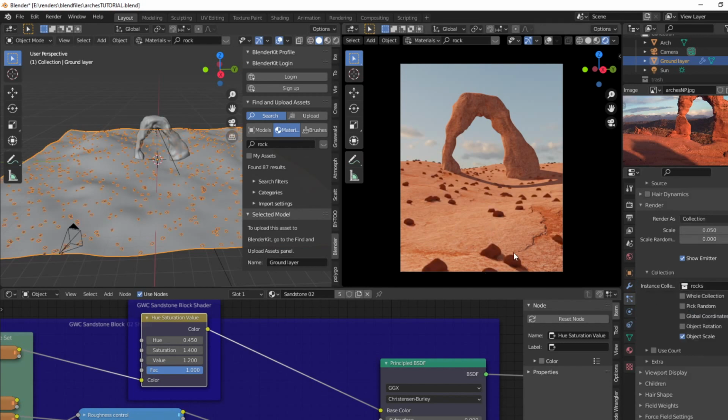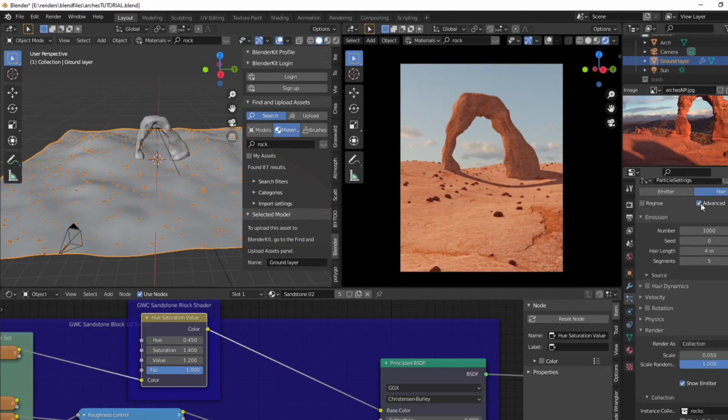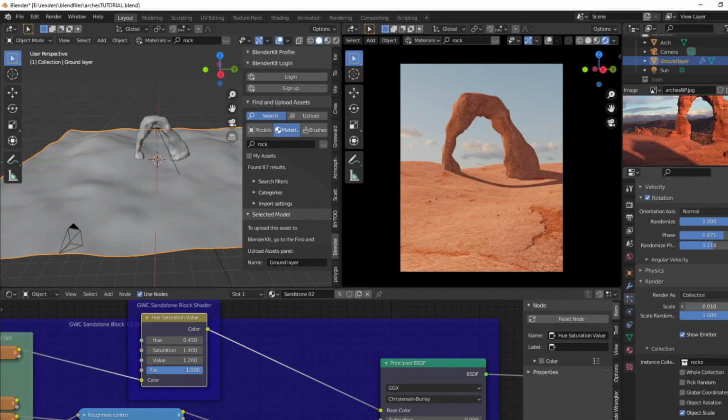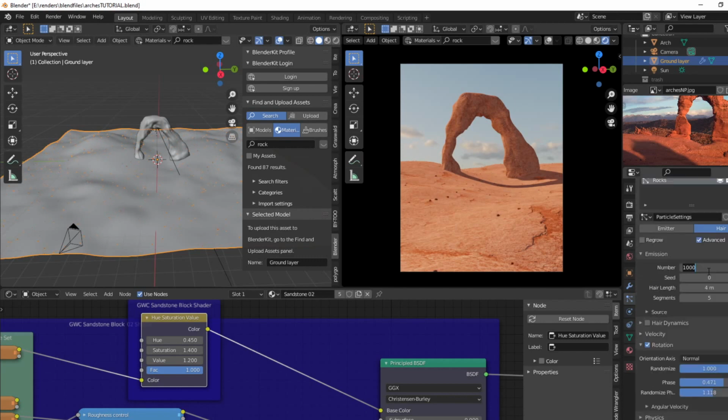So now you see it's rendering all these rocks, but that looks really fake because there's no randomness to anything here. The scale randomness is at 0, so you want to pull this up a bit. It's going to randomize that scale. Then go up and hit advanced, and this gives us the option of adjusting the rotation of our particles. I'm going to set this to normal so that it's normal to the surface of the displaced plane. And let's also randomize this while we're at it. Why not? You can mess around with these and see what works for your scene. I think the scale of these particles is maybe a little too high, so I'm going to bring this down a little bit here. And let's ramp up the number of them quite a bit, so we have like 3,200.